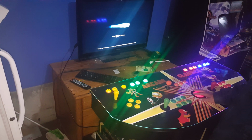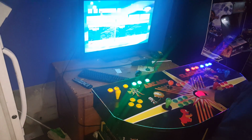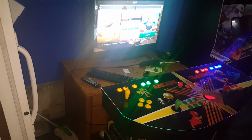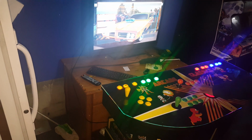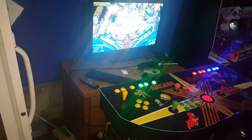So remember, these double up as mouse buttons. I'm going to hit no thanks. Go to single player. Just pick your game. Single player.